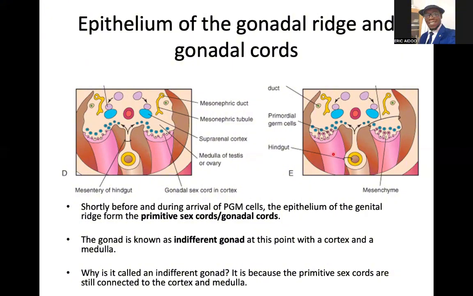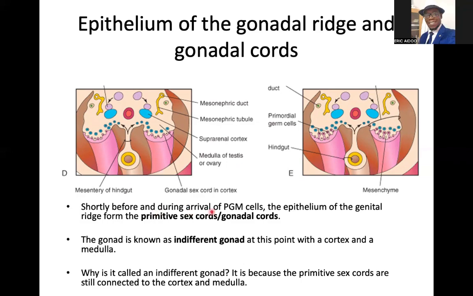So when you come to this one, you realize that they have moved extensively. The gonadal sex cords, which were just at the epithelial cortex, have now moved towards the mesenchyme in the medulla. Okay, and you have the primordial germ cells. This time around, they are blue in color, spherical, and they are incorporating themselves into the cords, the primitive sex cords. Okay, and then at the background is the mesenchyme.